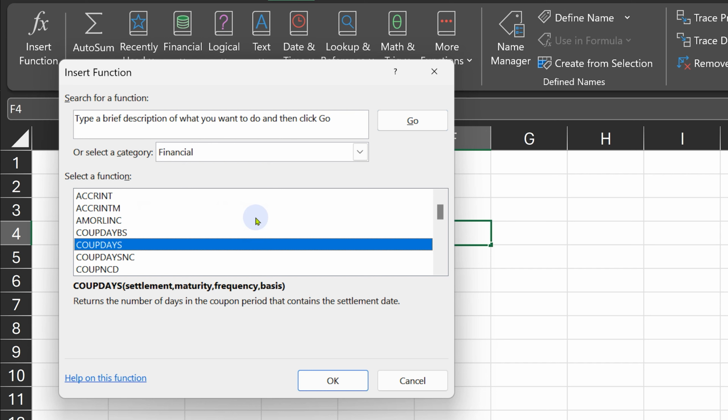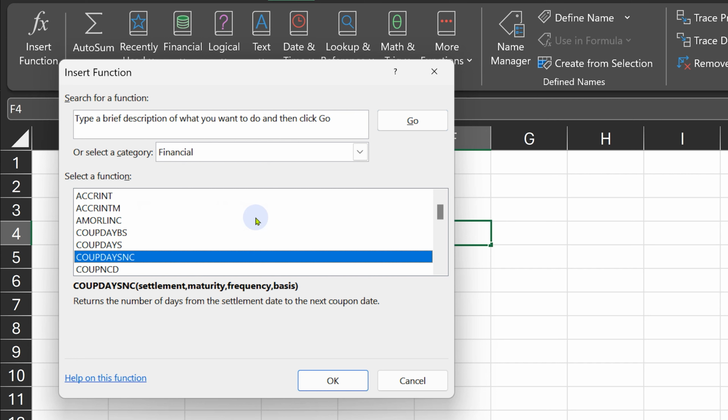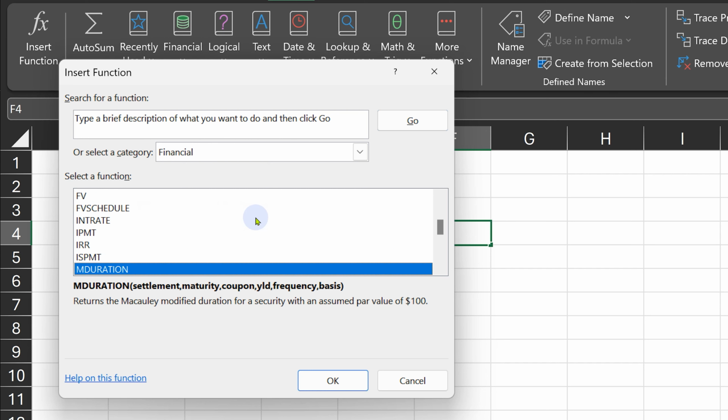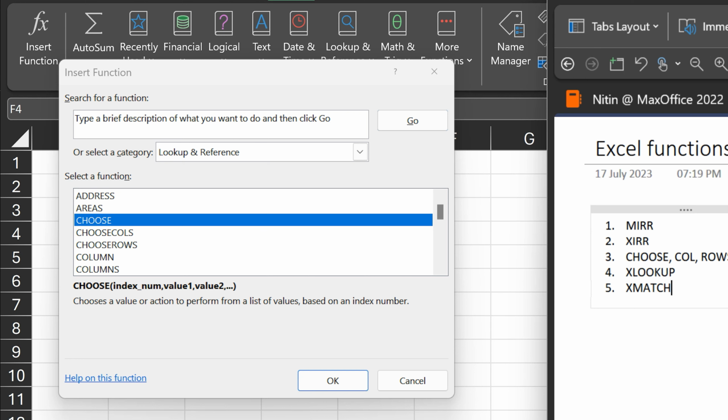If you don't need it, don't note it down. Go to the next one. Again, read the sentence. Shortlist, shortlist, shortlist. At the end of this 15-minute exercise, you will have some list of functions. 100% I am telling you. Now, whenever you get time, you look at those functions one by one.